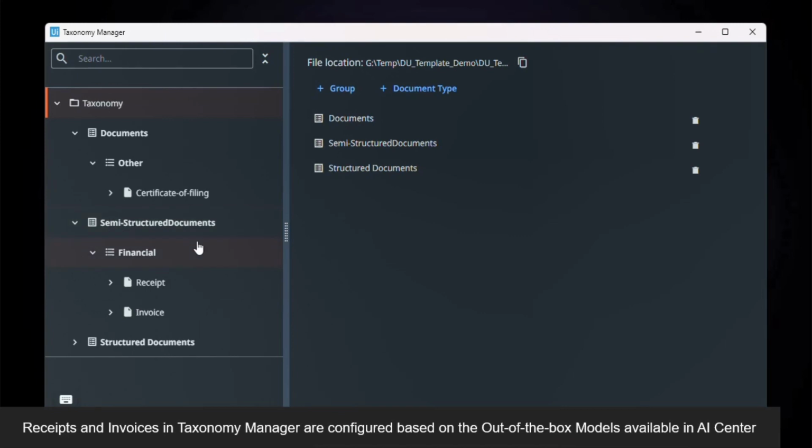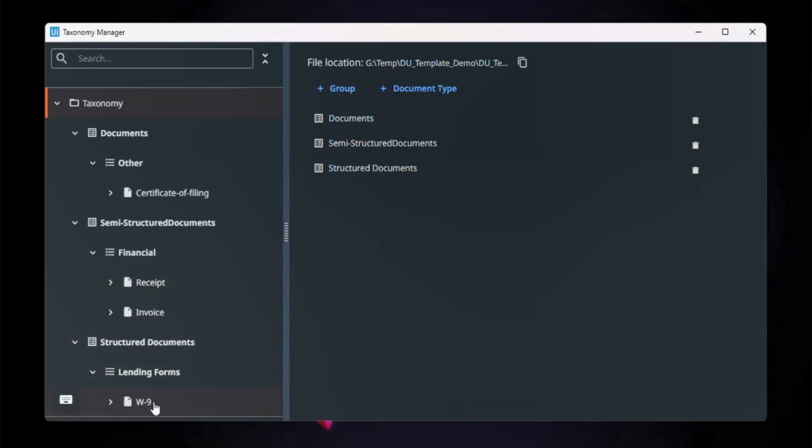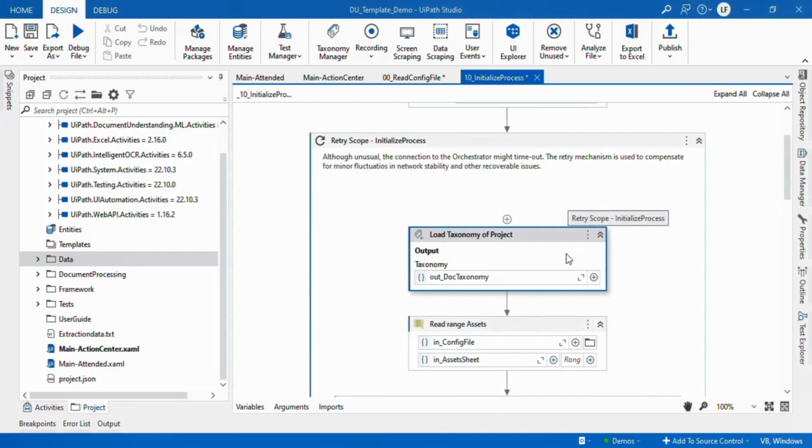Under semi-structured documents, you have invoices and receipts. And under structured documents, you have the W9 and lending forms. The defined taxonomy will be sent out as an output argument from the initialize process workflow.